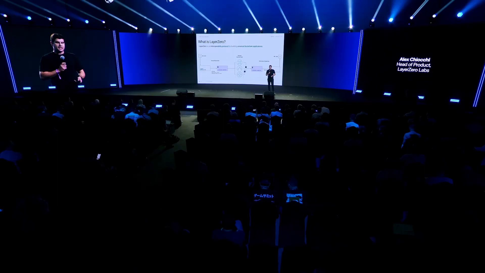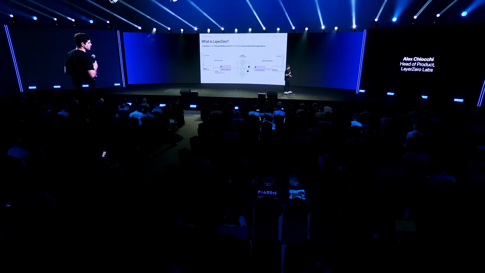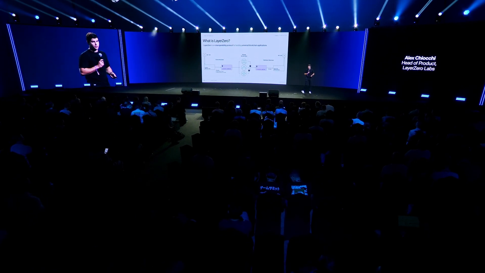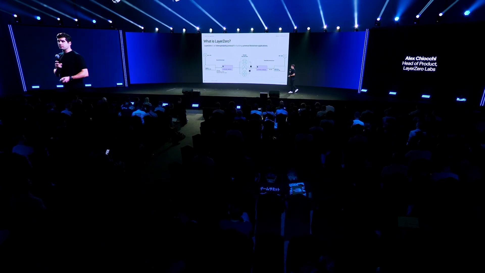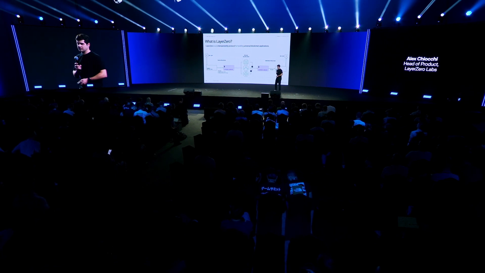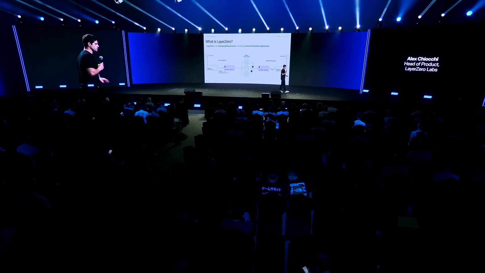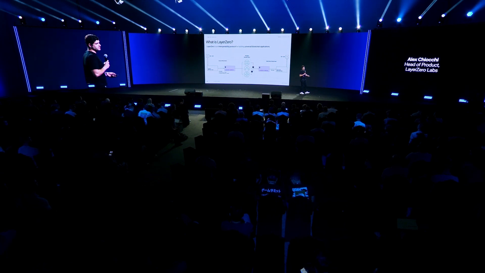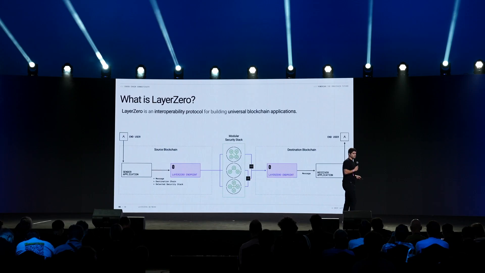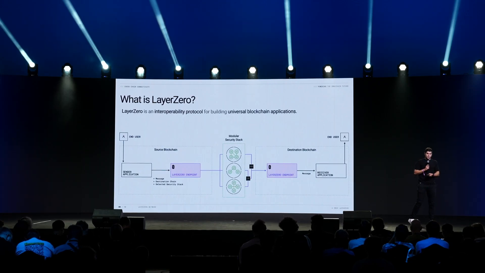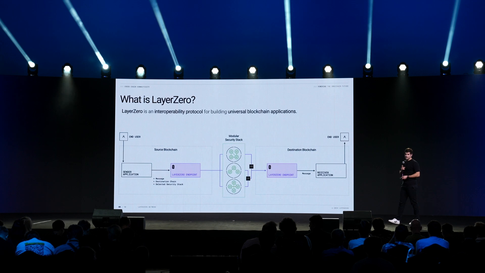At this point it hits the modular security stack, which is pretty incredible. It allows a developer to customize their security to whatever needs they may have. Anything that can produce a novel attestation method can be used — this could be multi-signatures, ZK proofs, or even an entire blockchain utilized to attest to the data being exactly what was intended. Execution is separate from verification — that's a fundamental principle. Upon execution, it goes to a destination blockchain where the receiving application gets the payload in sometimes a matter of seconds.